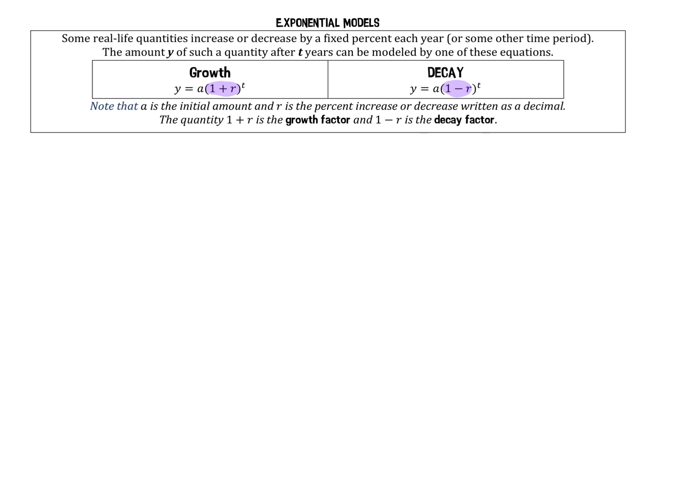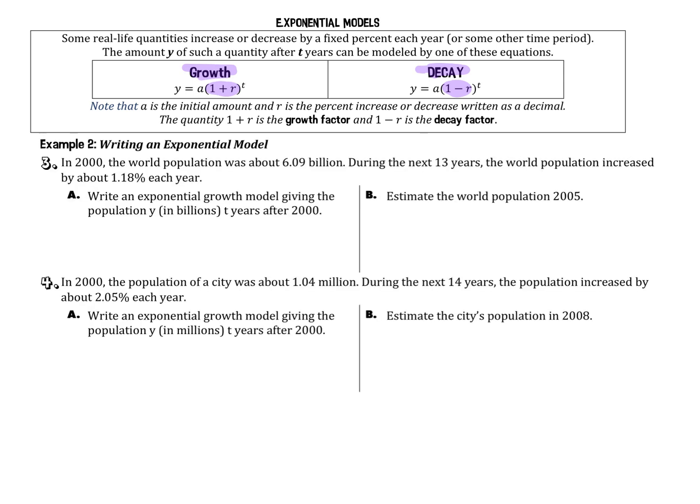So noticing this is not different. We still have an A value, that's still our initial amount. We still have a rate, and it's still being put to an exponential power. And again, if we're over 1, we're talking about growth. That's why growth is over here with 1 plus R, and decay is over here with 1 minus R. So now let's look at some examples where we can apply this slightly more specific model than we were looking at before to some word problems.